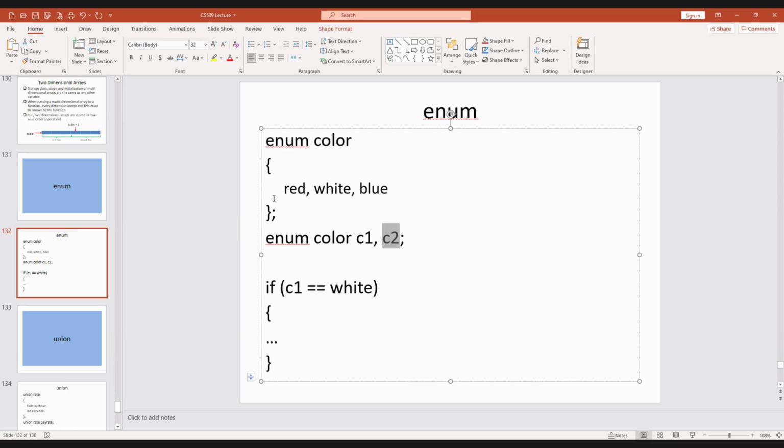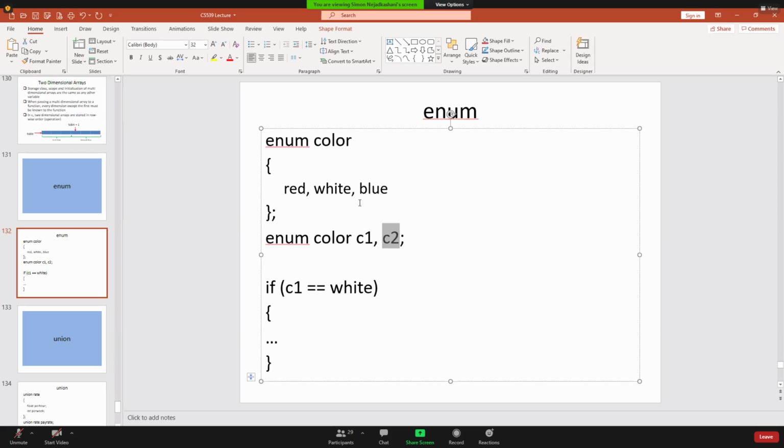If I didn't have this enum, I had to set red equals 0, white equals 1, blue equals 2, and write code, or create constants in my code, in order to handle it. But instead of that, I could create an enum where the values of red, white, and blue are nothing other than 0, 1, and 2.